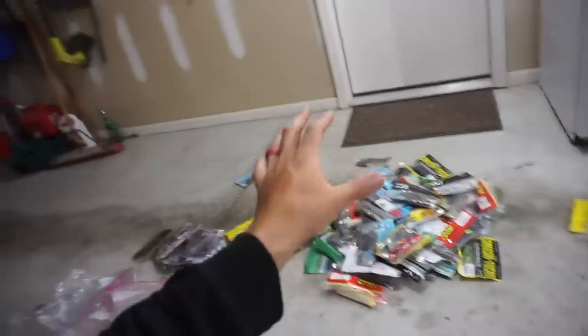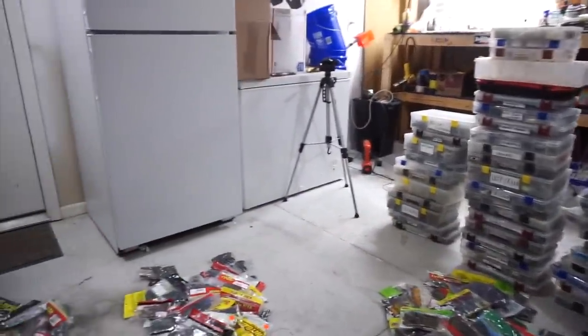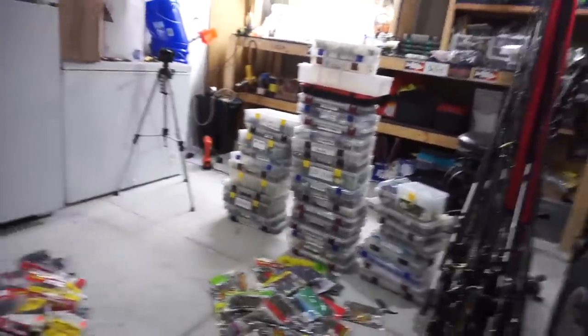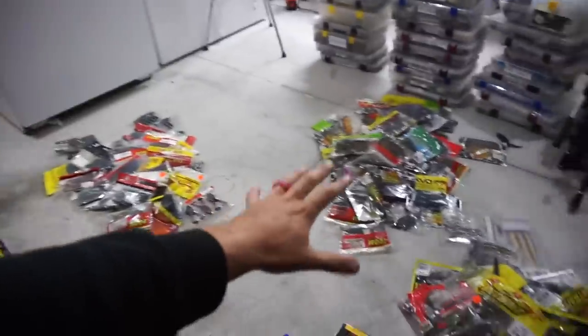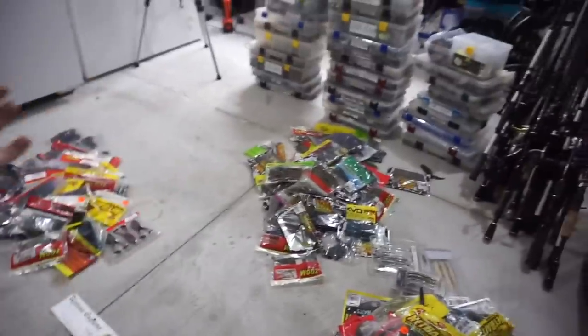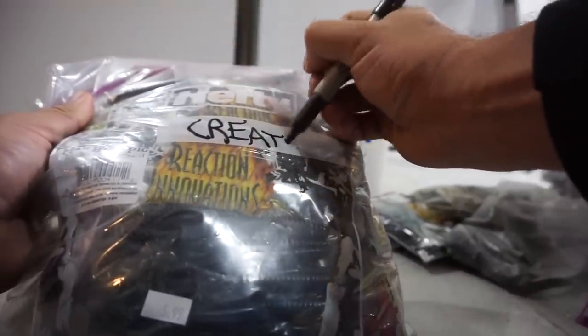We're going to put those in their own separate big bag, put those in the boat along with whatever boxes we're going to need for the next couple days. Then as we move into spring, of course I'm going to need my terminal tackle, my six cents curve, tubes, jigs, everything like that. But these three piles especially are all going to have to get downsized. I don't need this many worms. Craws I do go through a whole bunch of, creature baits I use a ton - but I still need to thin the herd on those. Anything that doesn't go in the boat is going to go on the wall for backup spare type stuff.